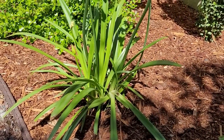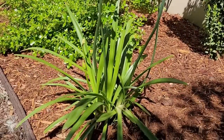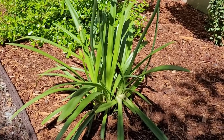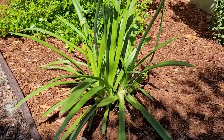They do die back during the winter time, I will tell you that, and that's okay. I just let them die back on themselves. That way the leaves fold over and protect their crowns, because of course here in the Northwest we have to think about rain during the winter time, so that helps them from getting too wet.